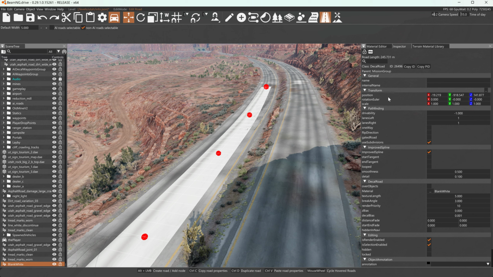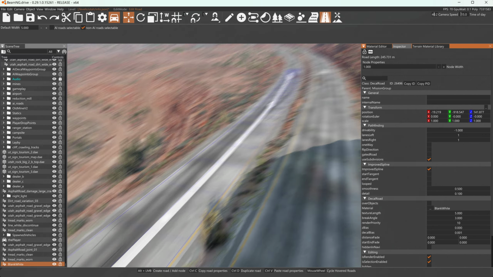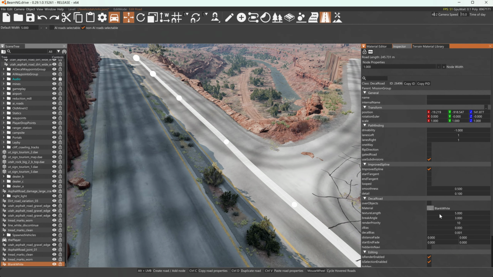Alright, let's make all these Control A, just one wide. And let's blend. And this will be white line. Line white.